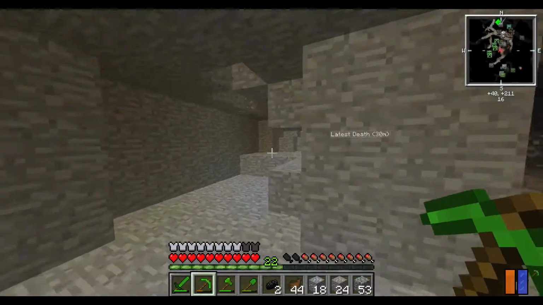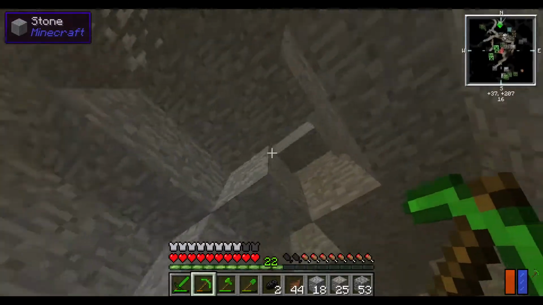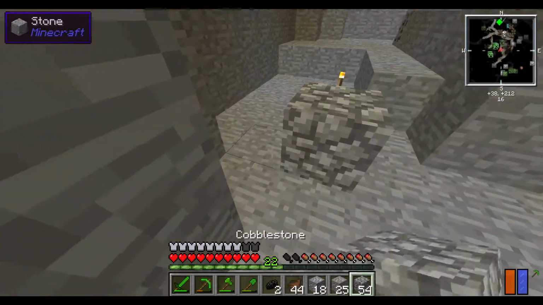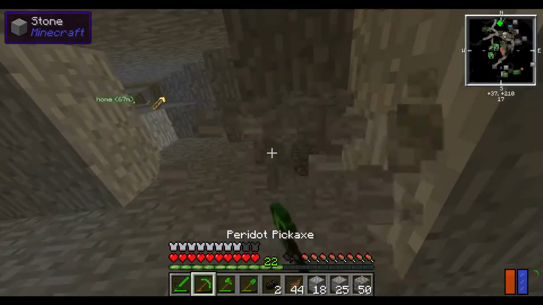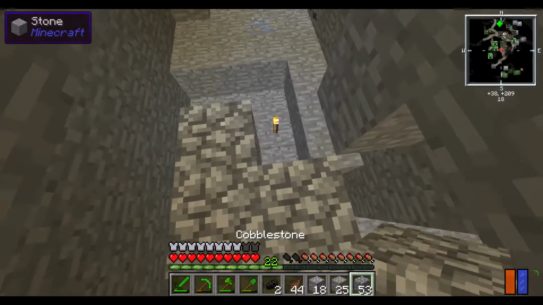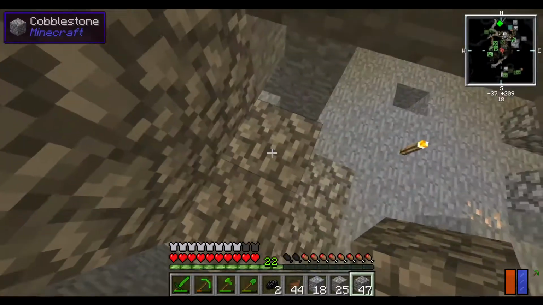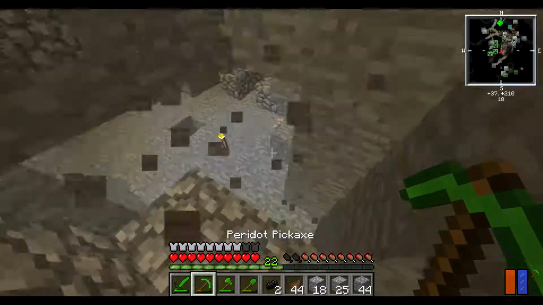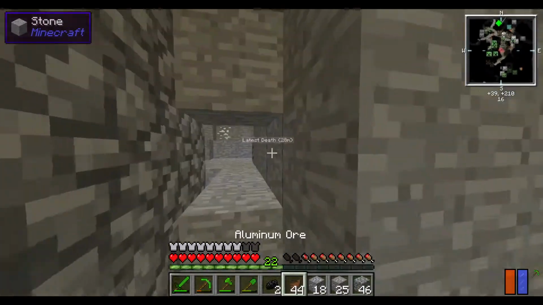Right, so we need to go around this way. And our hole should be just about around here. There it is. I'll just break this open. And I guess we'll just staircase up to it. Nope. Come on, break the ceiling. Damn it. I hate being one off. Some random big staircase that leads to a random cave. Why not? Such is the world of Minecraft. Random as hell.